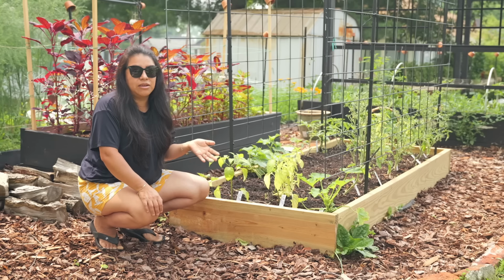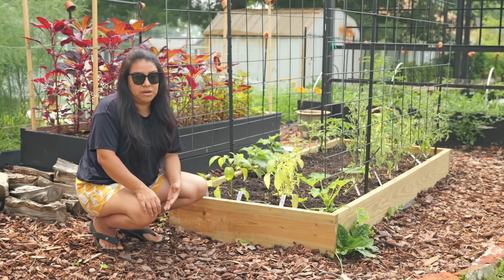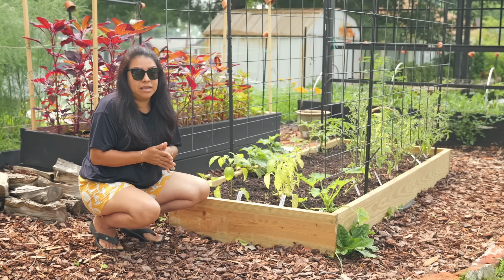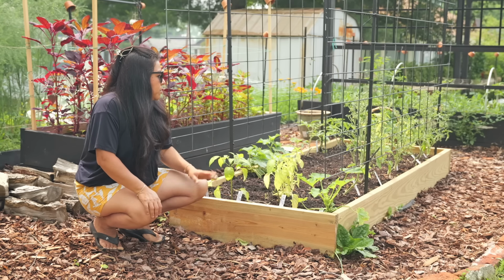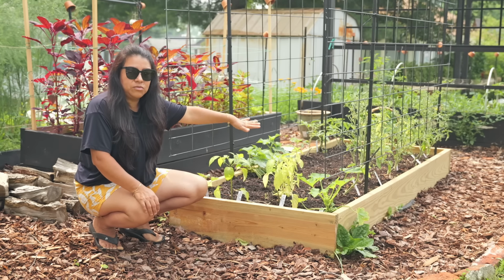So today I'm just going to take all of these guys out. It's only the beginning of June. Here in central Indiana, it has been my personal experience that I can plant tomato plants at the middle of July and still get a good harvest. So I am very hopeful that these next tomatoes that I am going to plant here are going to do well. And they're basically going to be in the same spot.